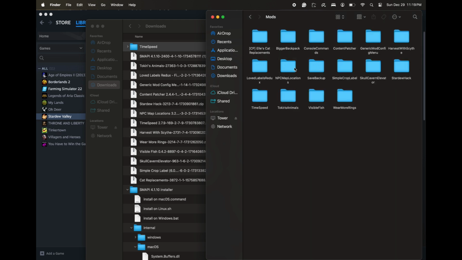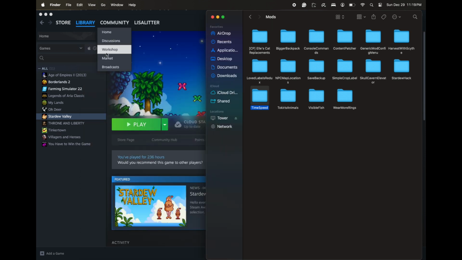And the Content Patcher and that SMAPI modding API in conjunction with each other are going to load, kind of inject those mods into your game, and you're going to have an absolute blast. Definitely recommend Time Speed because it's a good one if you feel like the game maybe moves a little bit too fast and you have a lot of things you want to get done in a day. Check out Time Speed. It's a really good one.